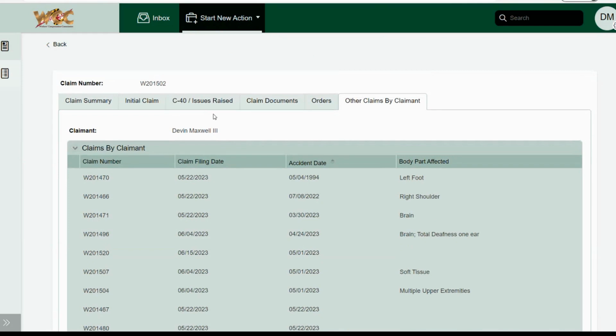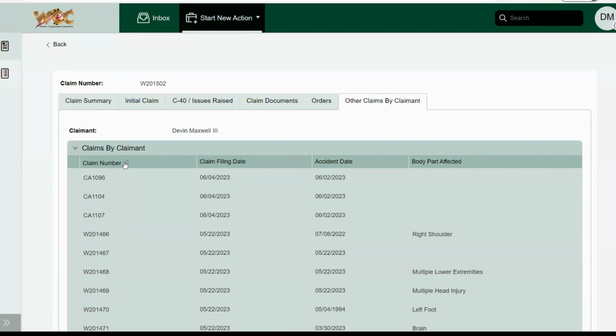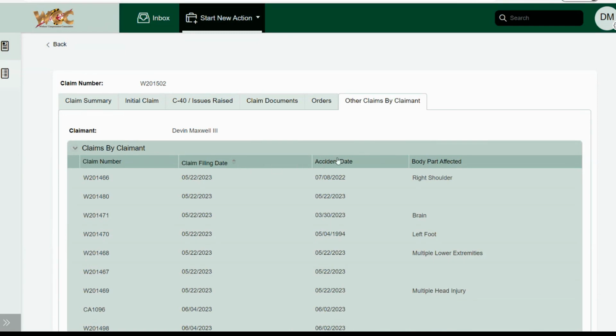Okay, and at the top here, as Devin was showing with the pointer, you're able to sort those column heads just by selecting, and when you get the arrow going up or down, you'll be able to sort in ascending or descending order, whichever column you choose. And that you can do pretty much in all the tables. When you see the up and down arrow, you can sort whichever way makes it easiest for you to narrow things down. Even within the claim documents, you can do that too, to get all your particular documents together. So that snapshot is what Claim at a Glance is.